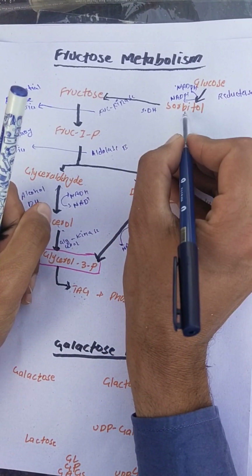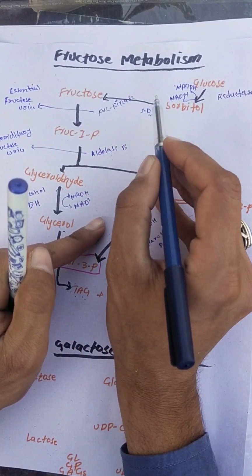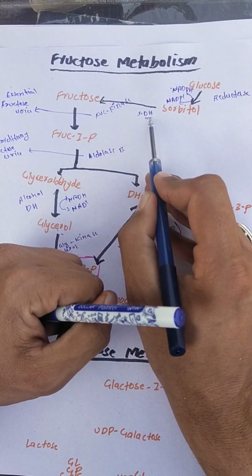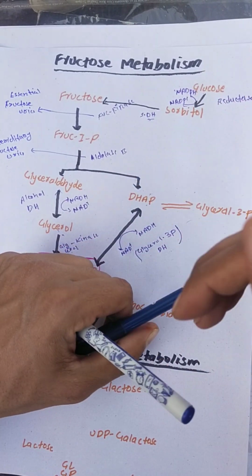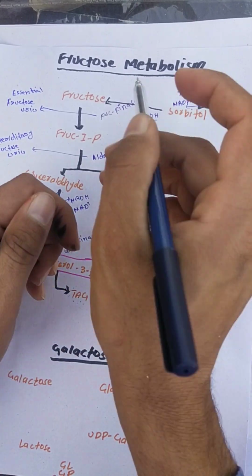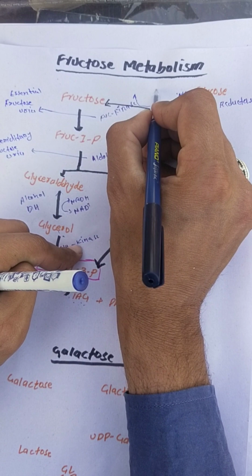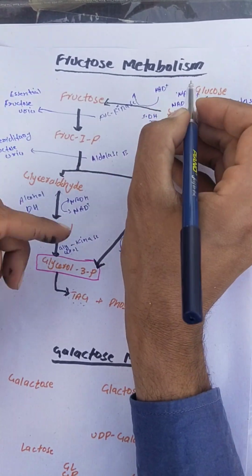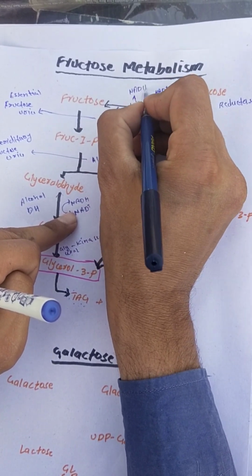Okay, and when this sorbitol is converted into fructose, there is dehydrogenation. Many times I have told you that whenever we have a dehydrogenase, it means hydrogen is released from the reaction. That is the reason it is called dehydrogenase. When we have a dehydrogenase, there should be an acceptor of hydrogen, and this acceptor is NAD. Many times we mostly have NAD or FAD as the acceptor, and NADH is formed in the dehydrogenase reaction.